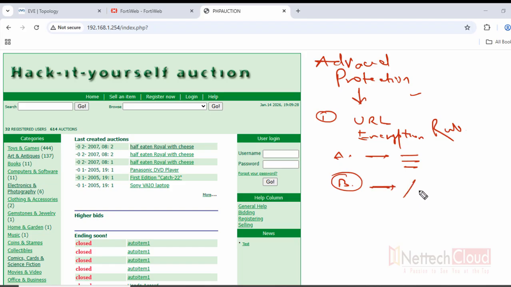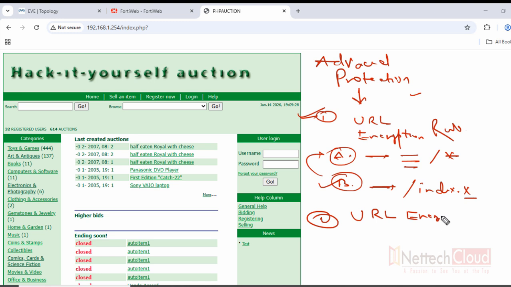So we can define here that except index. with any extension like PHP or HTML, all other URLs should be encrypted. We can go this way, right? The exception rule is checked first and then the other rule. Once we are ready with the encryption rule, the encryption rule is linked to the URL encryption policy.